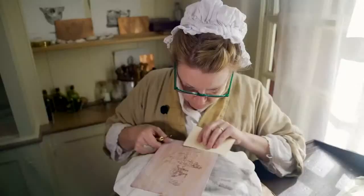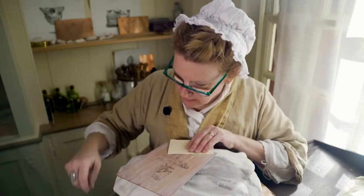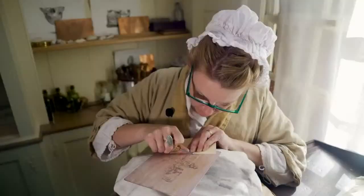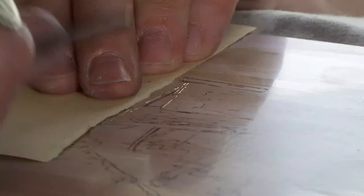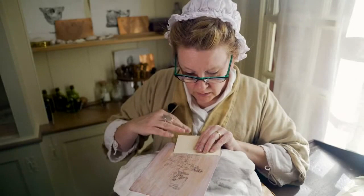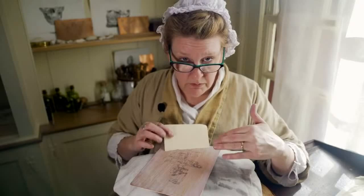Now we're going to have to move the plate as well as our hands as we move through. The plate will not be vised because we want shallow cuts, but we need to be able to move it so it's a nice fluid cut. Once all the outlines are completed, then we'll start working in shading. Basically, if we look at it like a pen and ink drawing, the areas that we want to appear darker or to have more of a grayscale in the actual printing, we're going to work with not so much depth, but concentrational lines. We want the lines to get closer together, or we start overlapping those lines.